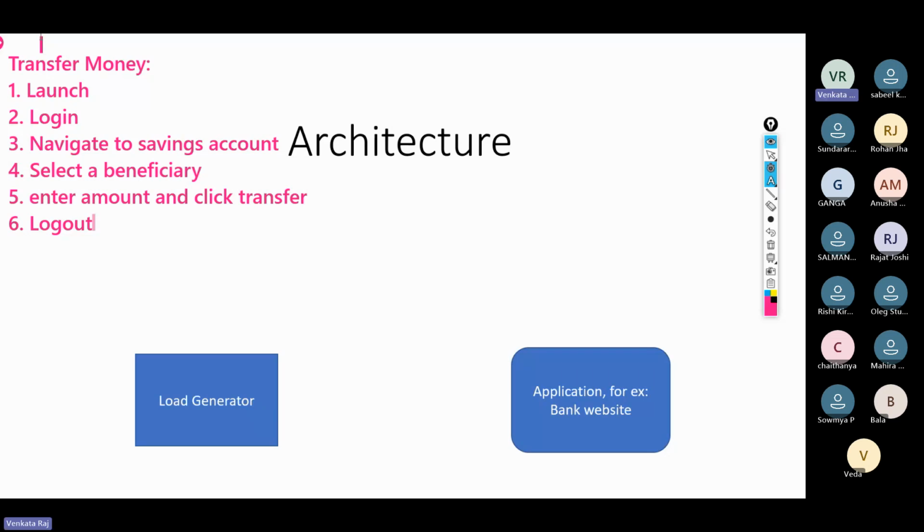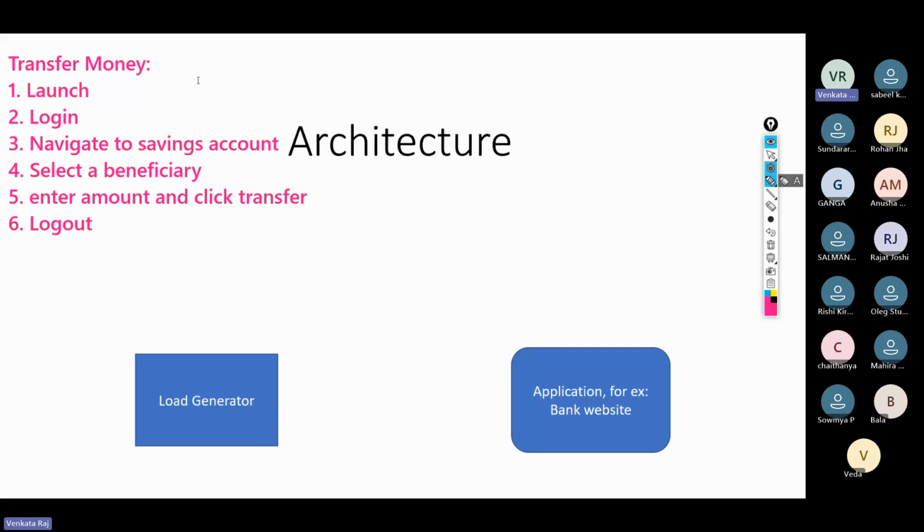But how will they do it? How will 200 users perform these steps? For that, I need a script basically, which can be executed by all the users. Let's say I will develop a script for this transfer money scenario.